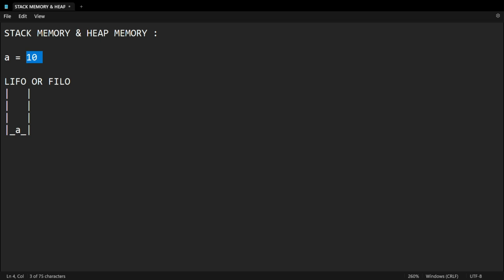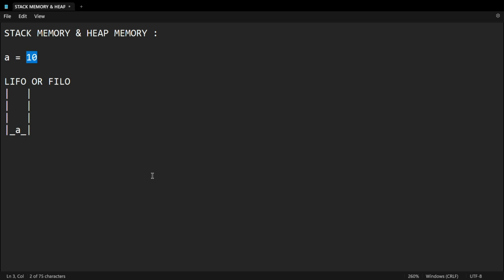Now, one other thing I want to discuss. If you have the knowledge of classes and objects, any object which will be created, let's say this is not 10, just assume any object. We'll discuss the example later on in the next videos. That object will also be stored in our heap memory. Now, what is the type of this object? This object is of type integer.